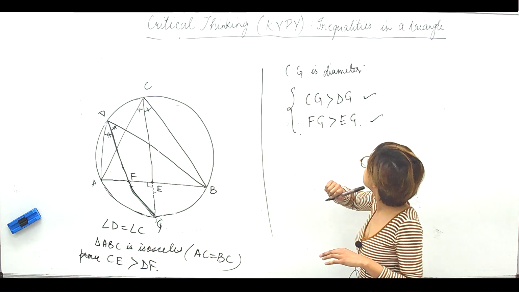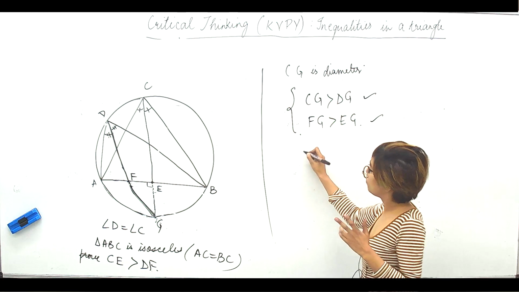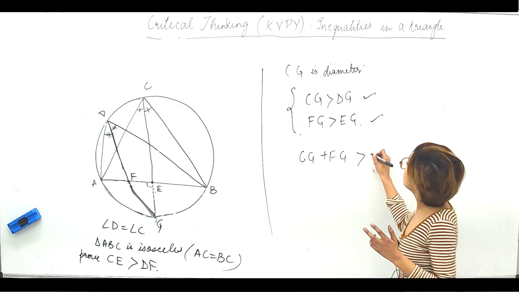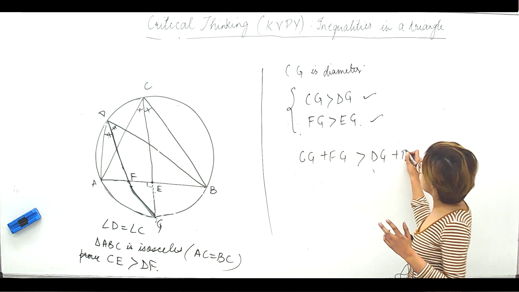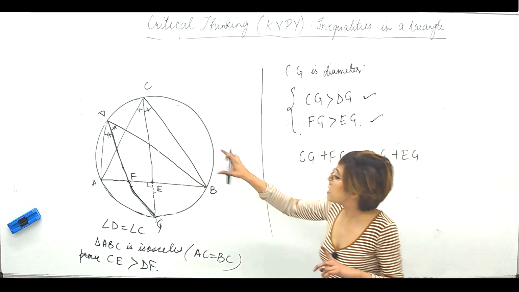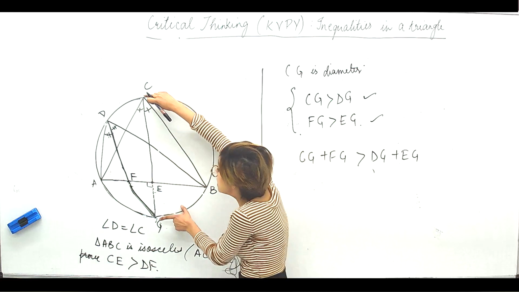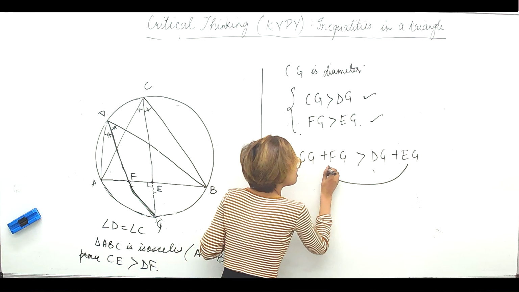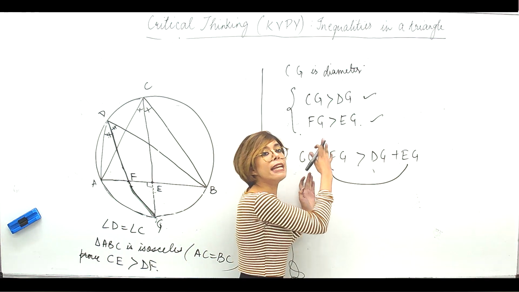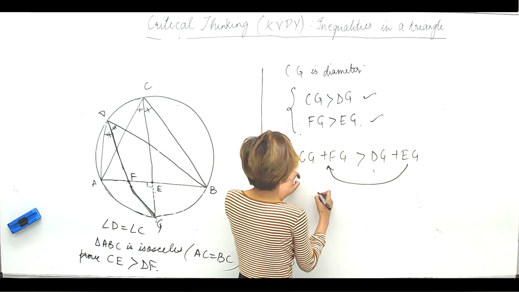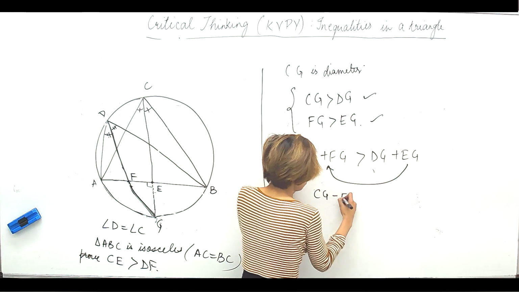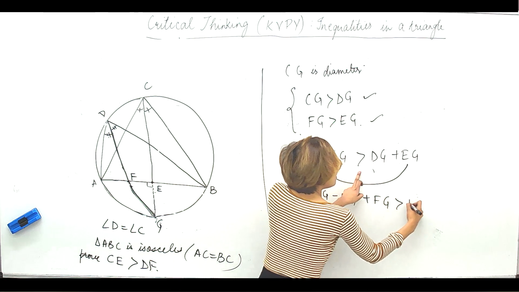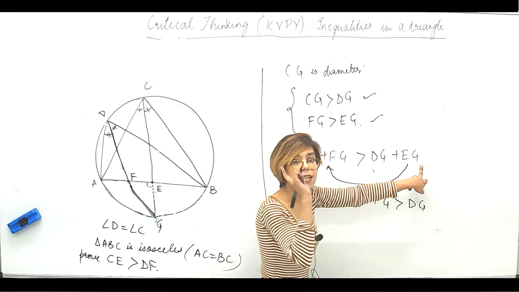अब इन दोनों से CE बनाने के लिए सबसे पहले I'll add the two. Left hand side add, CG plus FG is greater than DG plus EG. मुझे क्या चाहिए था? CE. That means CG minus EG चाहिए था. Minus. Side change कर लें और maybe we can say subtracting EG on both the sides. Right? So CG minus EG. ये कर लिया. Plus FG greater than DG. ये EG तो disappear because minus EG किया.